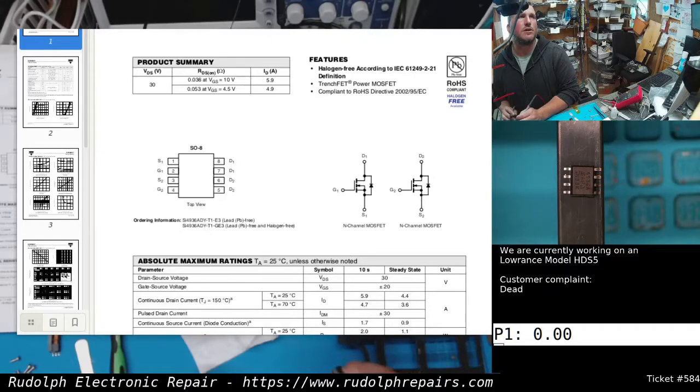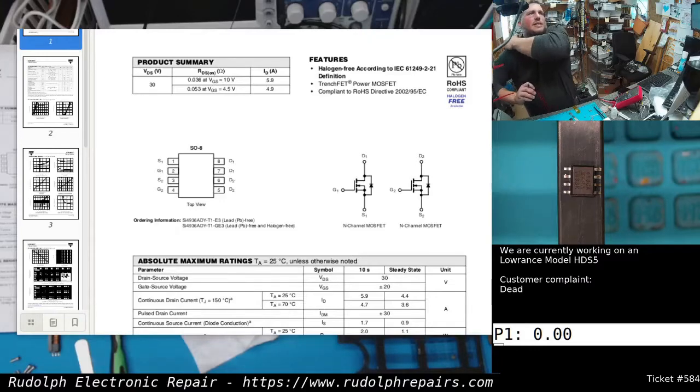We're going to check that across to D1 and D2, which is 7 and 8, because that's like one package. Pins 1, 2, 7, and 8 are one MOSFET. So let's make sure that the source of our first MOSFET in that chip is not shorted to the drain.